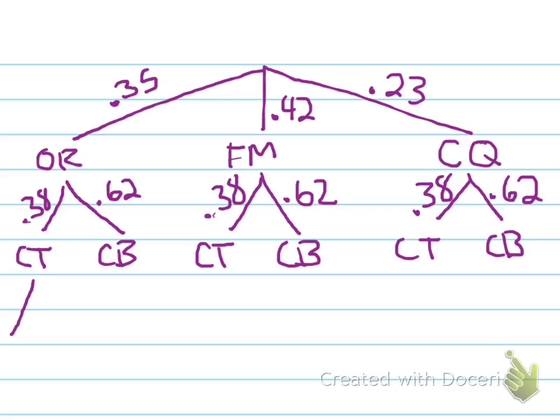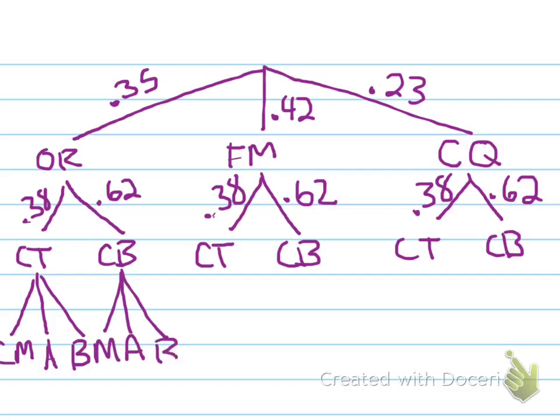There are 3 different desserts, so we need 3 branches coming off of each of these different entree items. This time we're going to end up with things like chocolate mousse, apple pie, just use A there, and then we've got chocolate brownies, so I'll just use a B for brownie. So why don't we just go with mousse, apple pie, and brownies, and we'll end up making branches for those. It's going to be a little challenging to squeeze the percents in here, but give us a minute and we'll finish that right up.